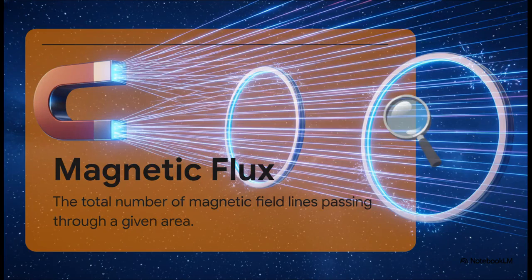To really wrap our heads around this, we need to picture what Faraday was actually measuring: magnetic flux. Just imagine a magnet emitting these invisible lines of force, kind of like a highly concentrated laser grid. Magnetic flux is basically the total number of those invisible field lines passing through a specific surface, like the empty space inside a loop of wire. If the loop is perfectly perpendicular to the magnet, it catches the maximum number of lines, right? Maximum flux. But if you tilt the loop so it's parallel to the lines, they just slip right past, and the flux drops to 0. That constantly changing angle? That is going to be our secret weapon.